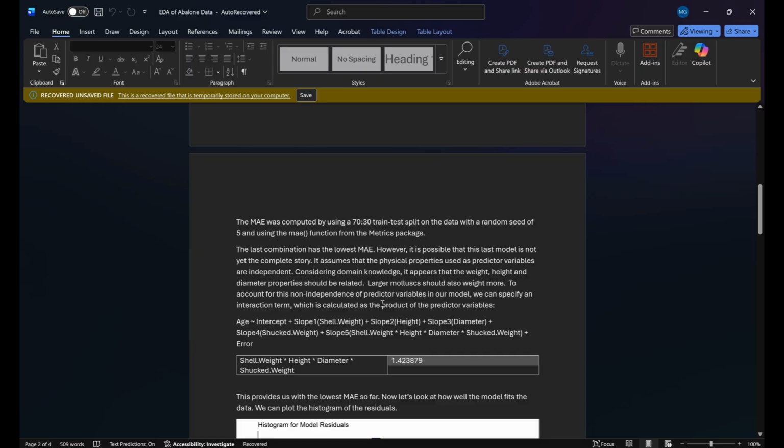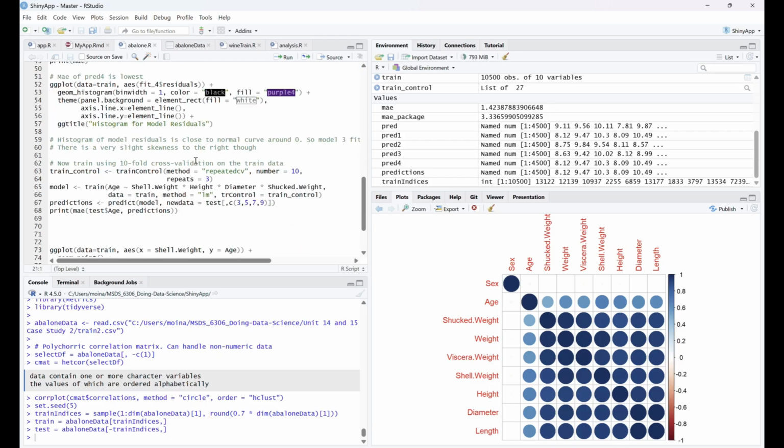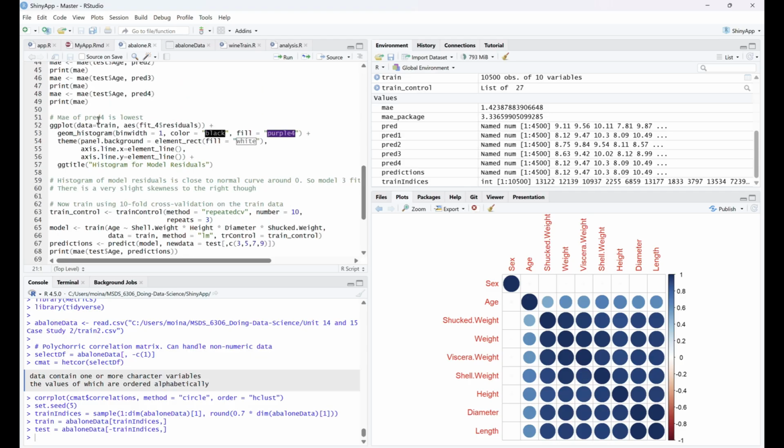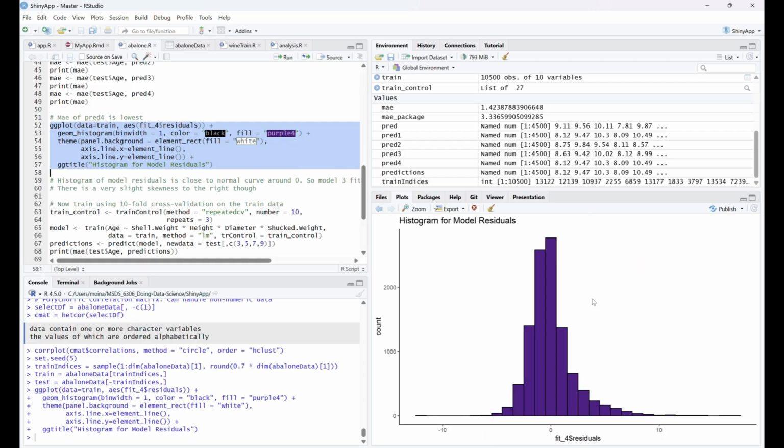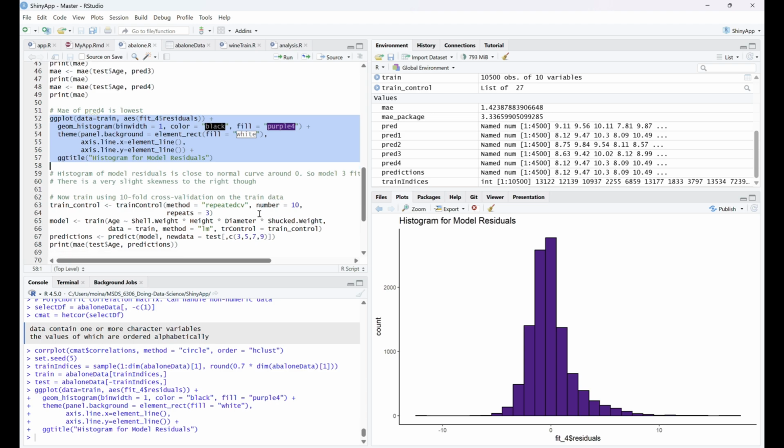Now let's look at how the model is performing. To do that, we can create a plot of the residuals of that model and see how that plot looks. As we can see, the residuals are closely grouped around 0, which is very close to a normal curve. It has a slight amount of skewness to the right, but it's very close to a normal curve.